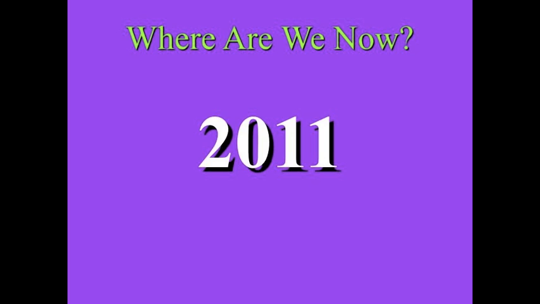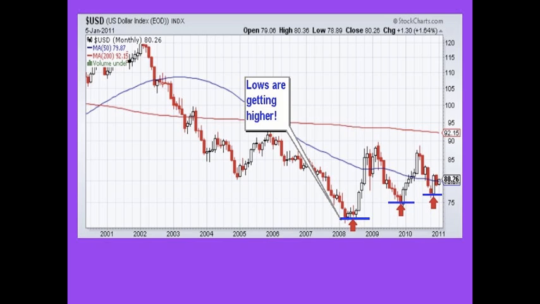So where are we now, 2011? Let's begin by taking a look at the dollar. Now the first thing we recognize when looking at the dollar is that it's been in a long-term downtrend, but most recently in 2008, late 2009, and late 2010, we hit some major bottoms in the US dollar.